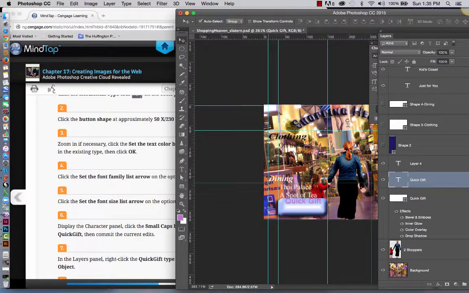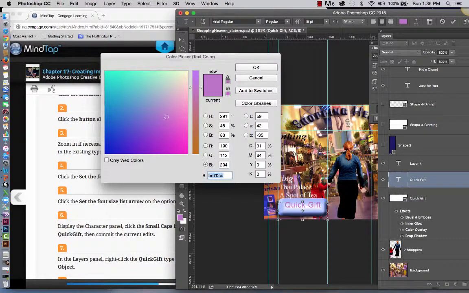Now, hopefully this is going to allow me to just click and drag to position that outside the realm of positioning these on these other layers. So I can highlight that. I can select the text again. And then I want that same color as the Shopping Heaven. So I'm going to go up here and click on this little color bar, get the eyedropper, and then click OK.